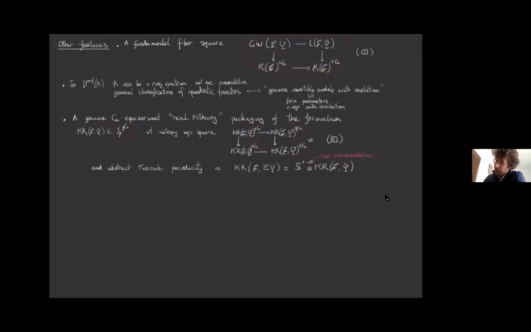Maybe in that world, it's interesting to see that Karoubi periodicity takes the form of a suspension. You suspend by the sphere, the smash product of the usual sphere with the representation sphere with the sign. Again, if you do not know what this is, I do not really have time to go into details, but some people really like C2 equivariant theory.